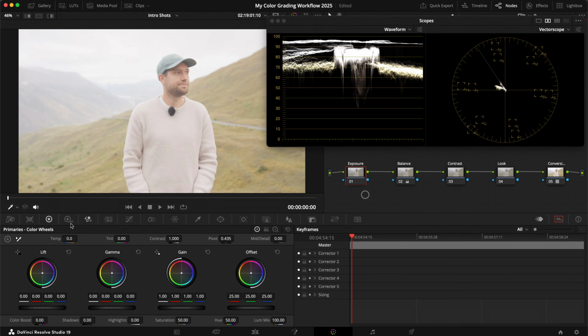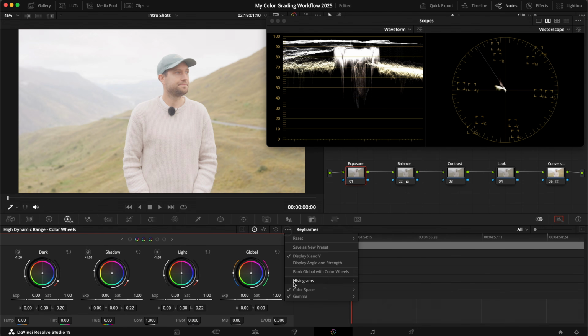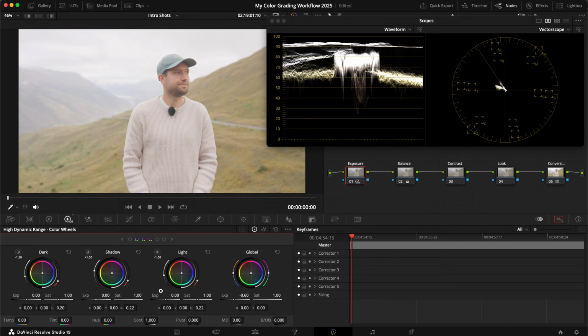We'll start with exposure, and as we have just changed and mapped our color space in gamma, we are good to go. And because I shot so overexposed, you can really see that now, we're going to bring it down. And rule of thumb is to get the brightest part of the skin tones to lie around 70. If we bring that down to around 70, I think we are here now we're a little bit below, it still looks a bit off, and that's probably because it's much brighter in the background than it was on me. So this is a good rule of thumb. It's not really something that I follow anymore, but I've been grading a lot. So if you need a rule of thumb, that's a good one to start with.